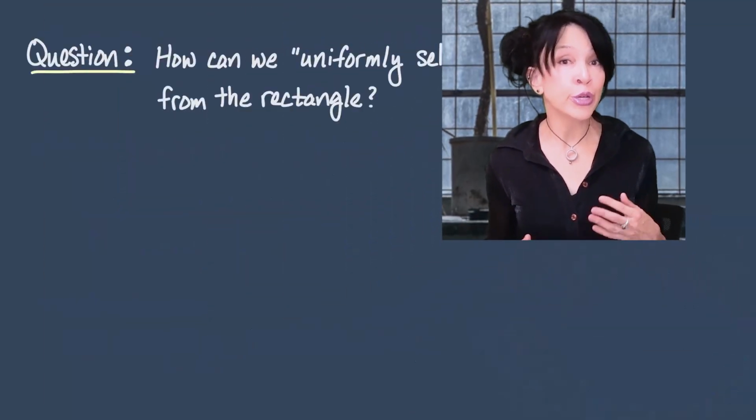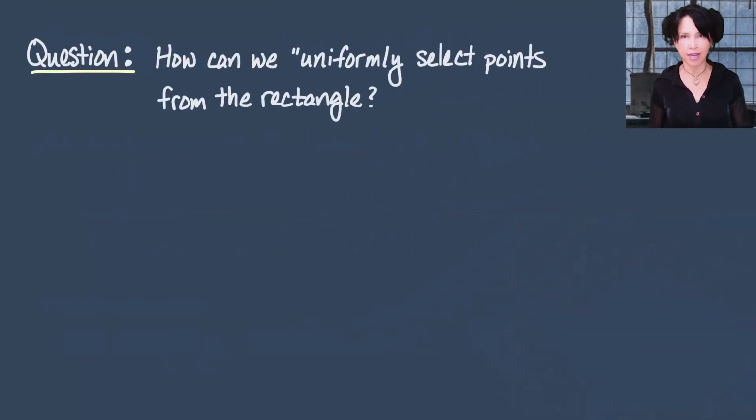So now I want to go back to the function we were trying to integrate from A to B and the rectangle we put around that function and ask you a question. How can we throw those darts at that rectangle? How can we make a computer throw those darts for us? That is, how can we uniformly and at random select points from the rectangle with base A to B and height from 0 up to C?